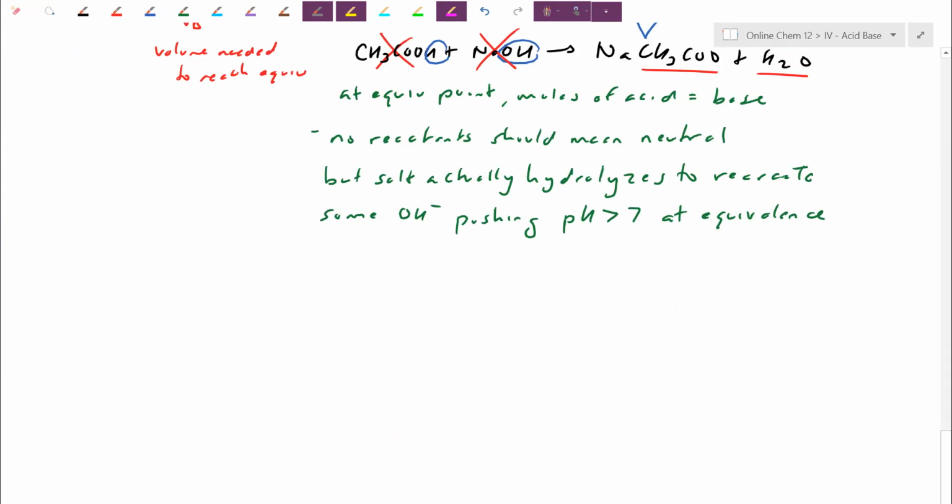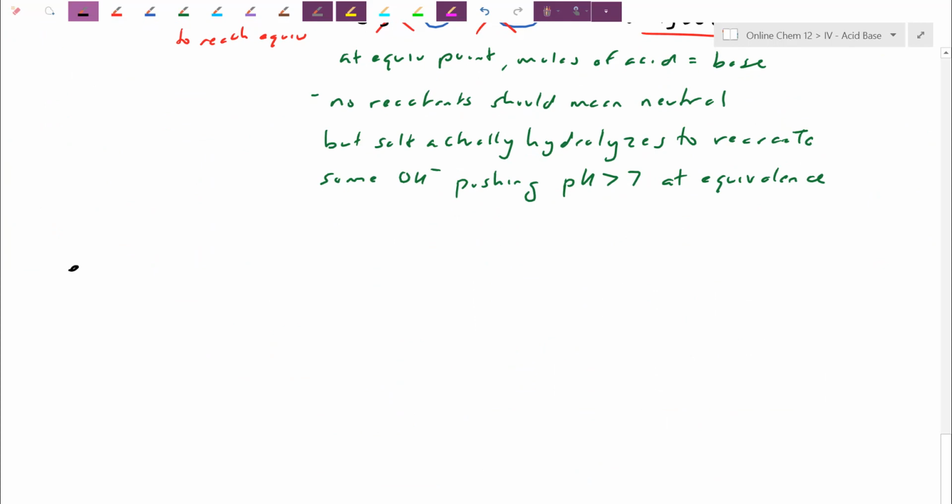I'm just going to end off with one other problem. I want you to predict for me, what if I did the reverse? What if I did a weak base, strong acid curve? Let me give you an example of that. Let's take ammonia. Ammonia is a weak base. Let's react it with HCl. I'll even predict it for you here.